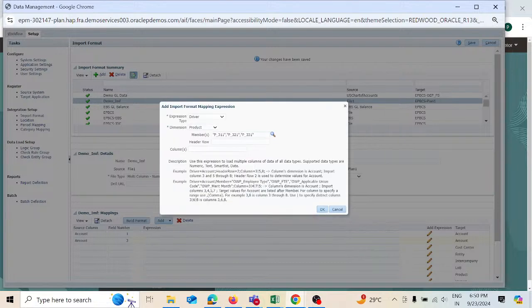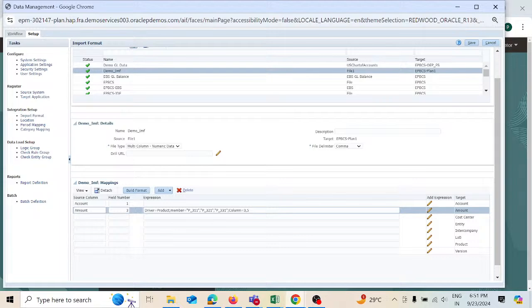And the column is 3 to 5. Okay, and save this.